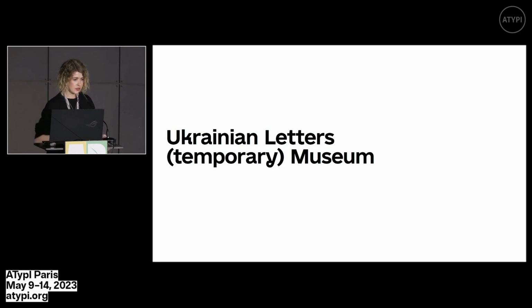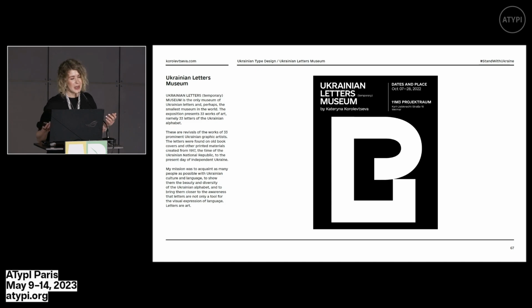And the last project, which I would like to show you, is my project created during art residency in Weimar. It's called Ukrainian Letters Temporary Museum. Temporary because it existed only during 1 month, and I called it like the smallest and the only one museum of Ukrainian letters in the world. It was a small exhibition window, not far from the Bauhaus Museum, and people were walking on the street, and they were looking at these letters.